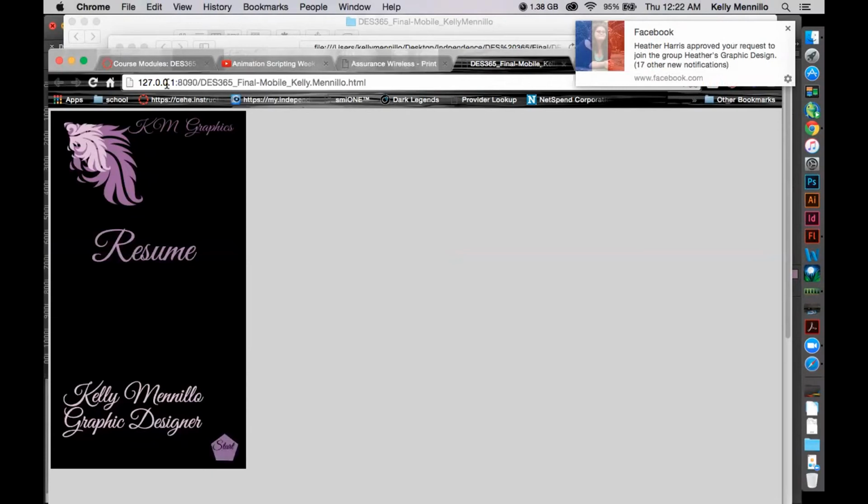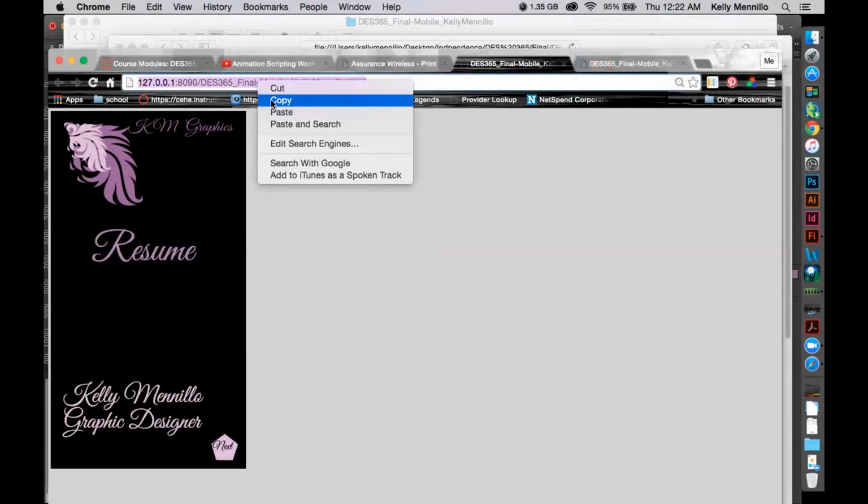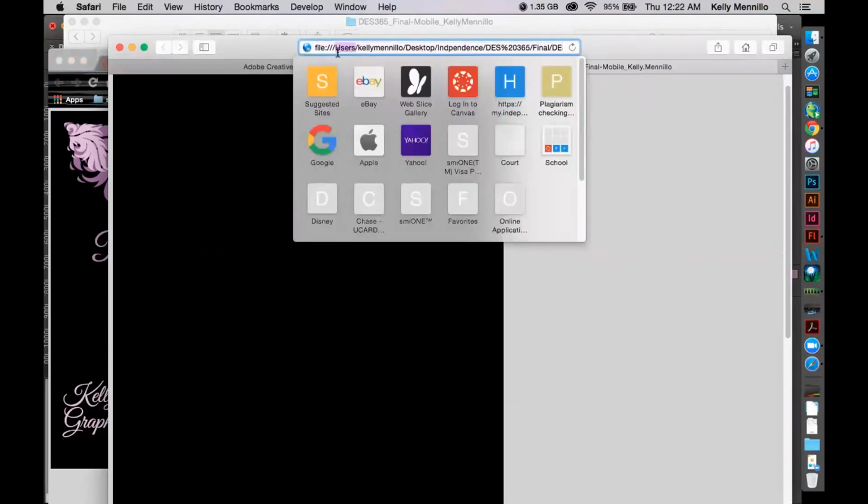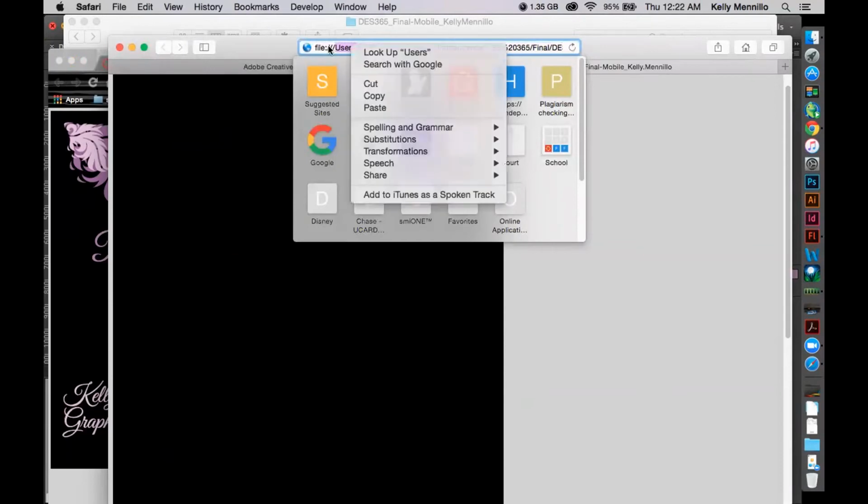What I want you to do is copy that whole URL. Just click on it once and then do a Command C. Okay, now I want you to go over to Safari. And I want you to click that and paste, replace that, Command V. Oh, come on. You can do a Command A to select it all.